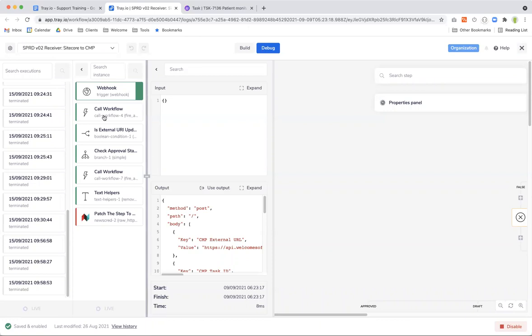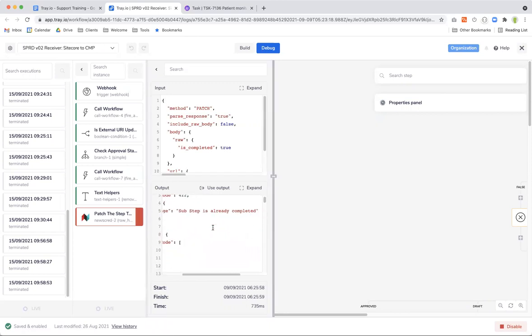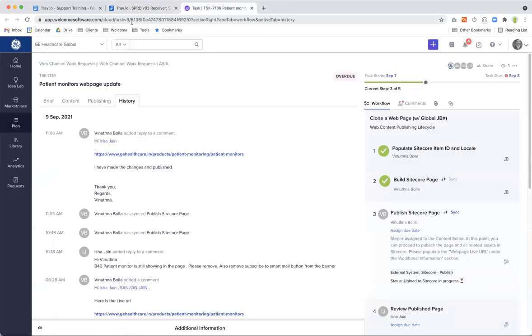On this one, the first issue that we see, which is quite a typical one, to be fair, is this one, which shows that the sub-step is already completed. This happens for a couple of reasons. Here on the Sitecore side, we see we're on the Sitecore workflow. There will be a small difference when we talk about Sitecore workflow. If this is just an asset, Sitecore will not be involved. If we talk about web pages, then there will be Sitecore involved, build of the page.